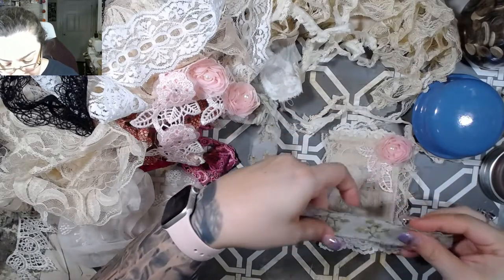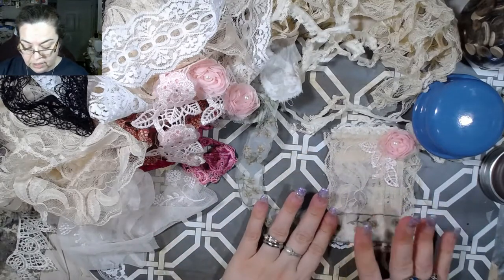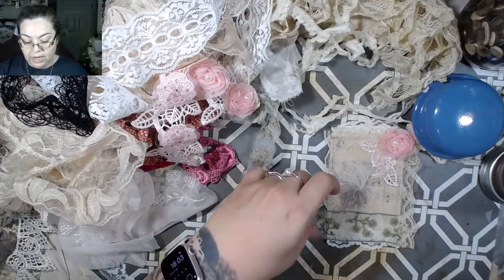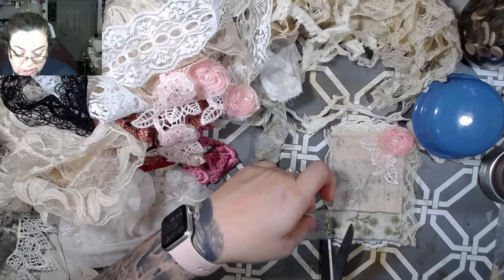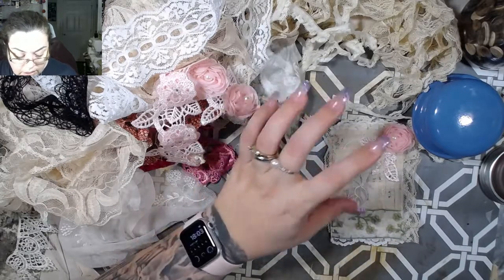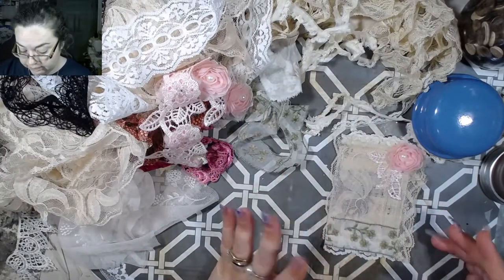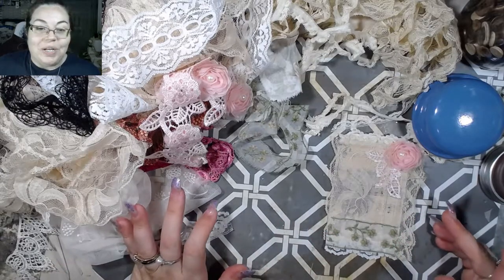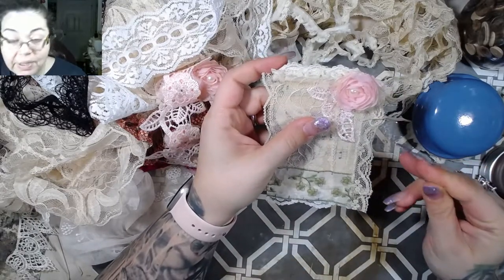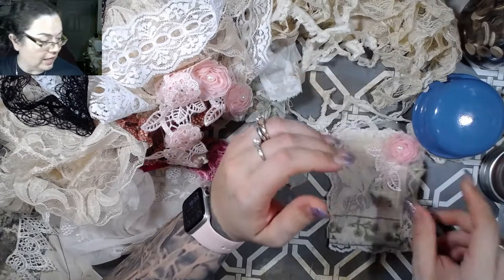I'm gonna have to find some sentiments. I did not print any off. I was going to, and then I got to organizing, and I'm only just now sitting down for the first time in two days to craft. And I say that like that because I've actually been sitting at my desk all day long, but I've been doing accounting all day long, so that was fun. But hey, I learned Excel, created a spreadsheet, and yeah, that's fun.